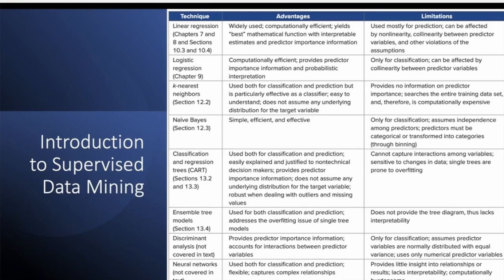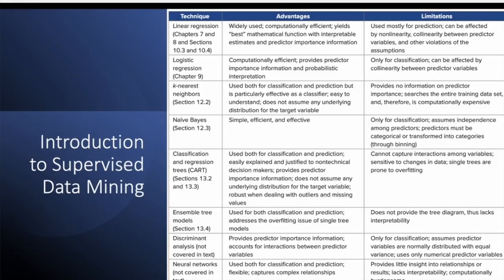And we discussed in chapters 8 and 7 linear regression models, and these techniques are important for prediction models. And in chapter 9 we discussed logistic regression models, and these are important classification models. In this chapter we are going to extend the analysis by including two widely used data mining techniques. The first one is k-nearest neighbors, and in the next section we are going to discuss naive Bayes. Also, in the following chapter we are going to cover classification and regression trees and ensemble trees.